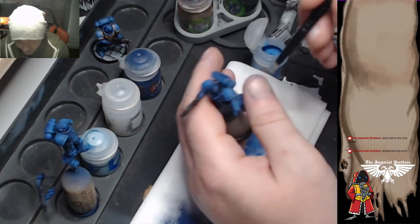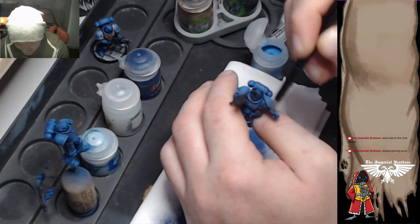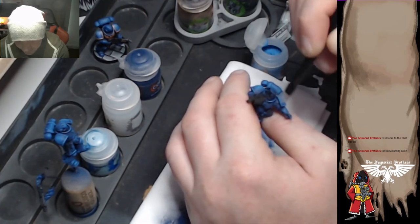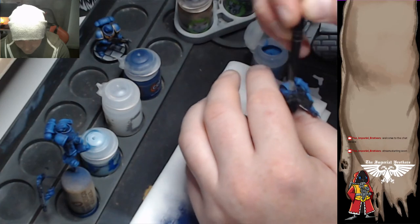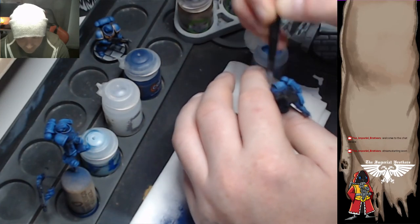So this step really does help blend that color in, okay? But you don't have to. It just helps get those colors more blended, that's all.